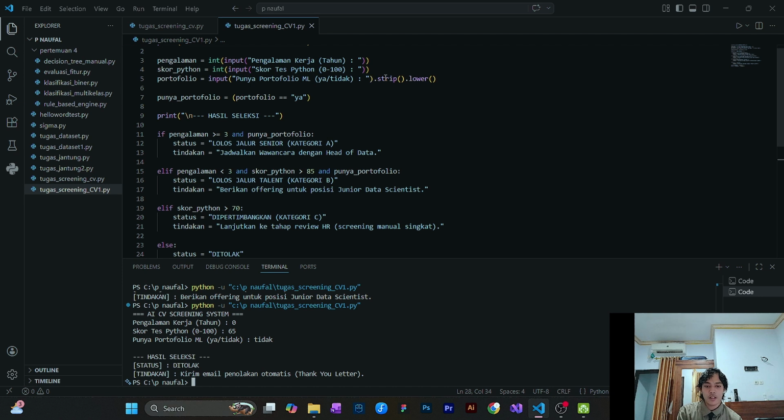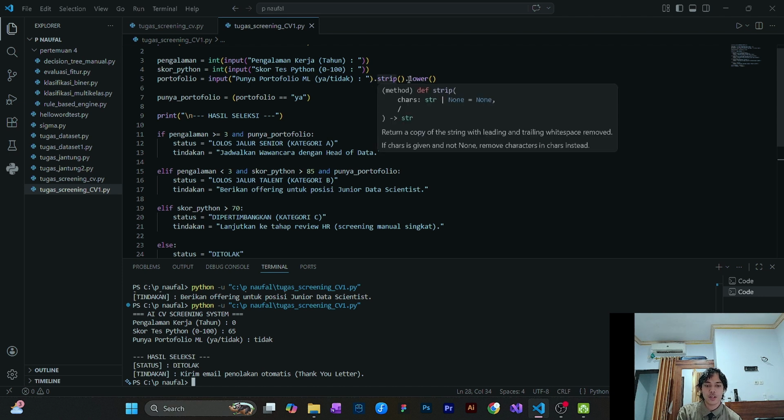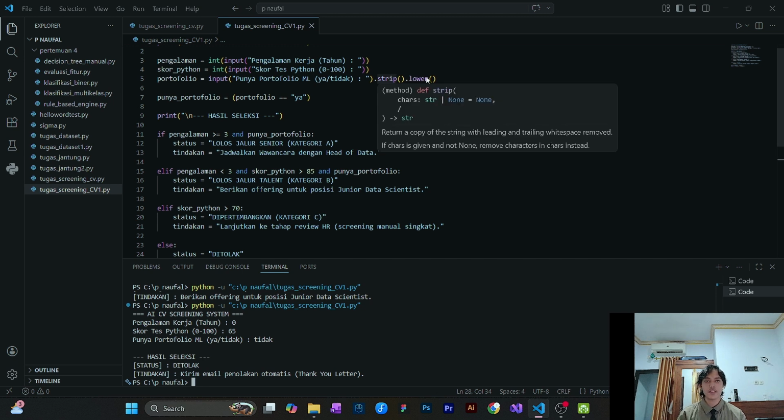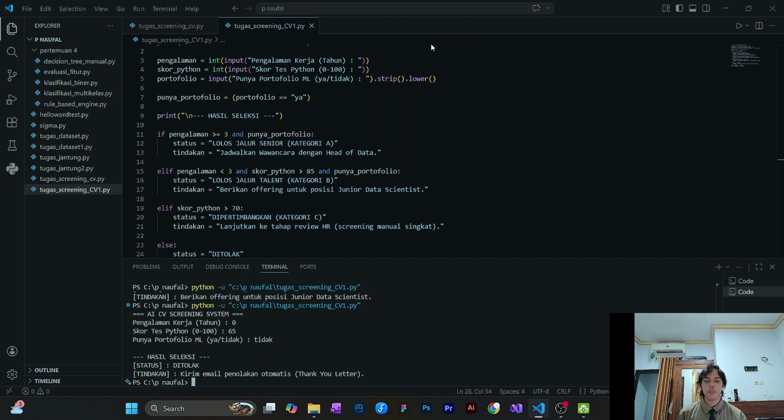And then the dot strip and dot lower is basically the format itself, so that if you put uppercase yes or uppercase no, it's going to become lowercase, because of the dot lower. And then the dot strip is to erase the space if you put some space in there.